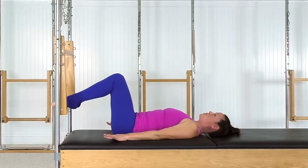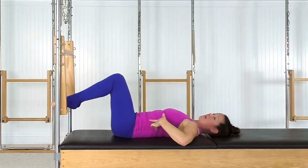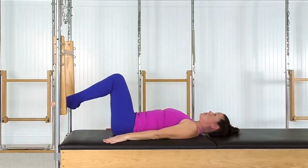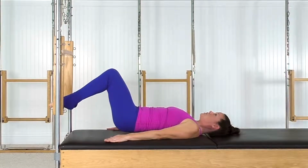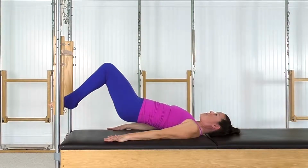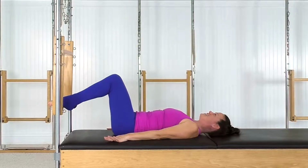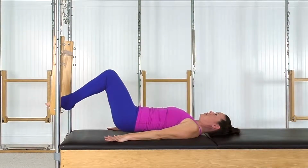Before I even lift up to do that first bridge, I'm already pressing down with my feet, activating all along the back of the body. So even in a healthy, happy way, my back is a little bit engaged. I'm going to use my arms for a little bit of extra support. And from here, trying to keep that bar still, I lift up and I come down, trying to keep the bar still. Again, press into the feet, activate the backs of the legs, come up and come all the way down. And again, stabilizing the bar, it's not easy. Up and all the way down.